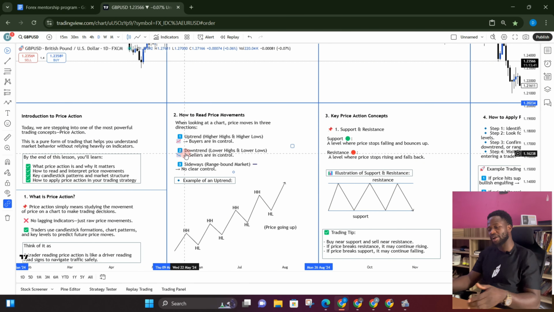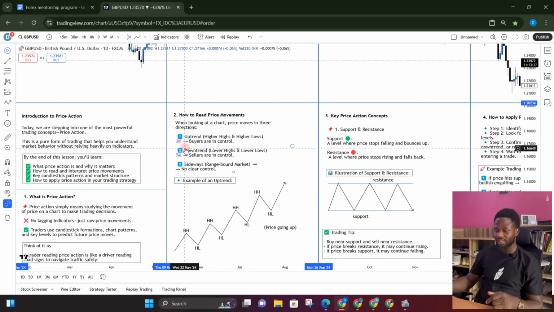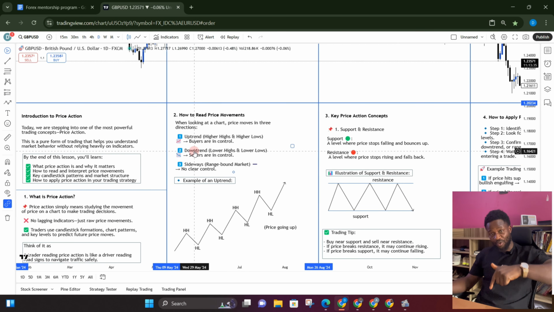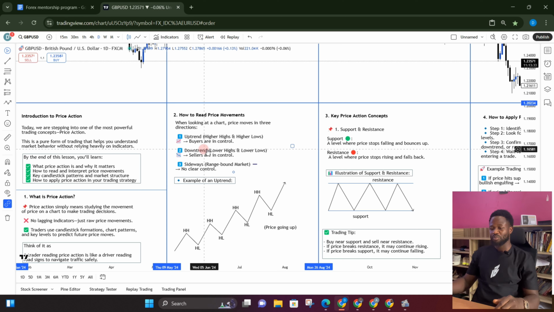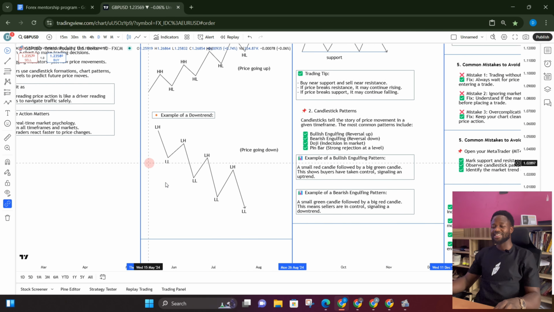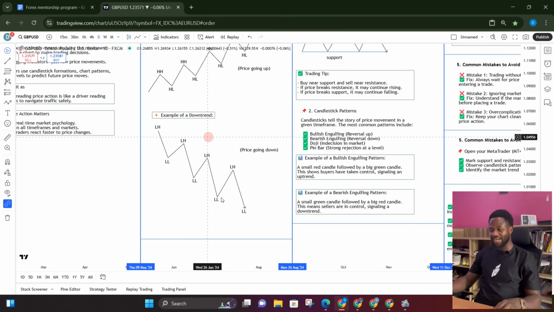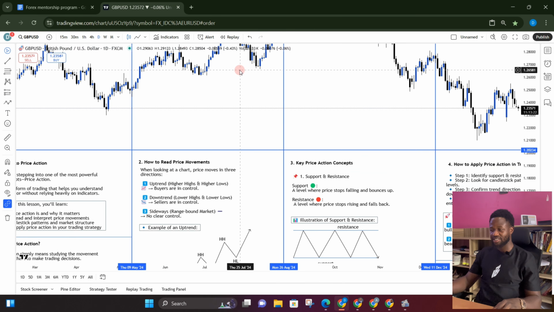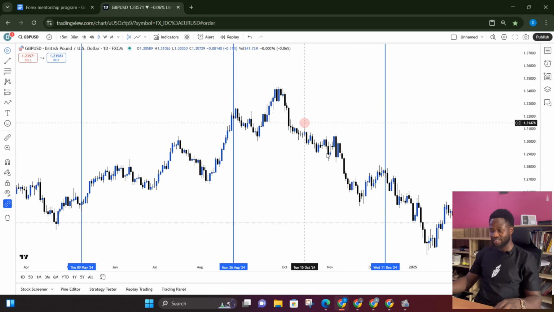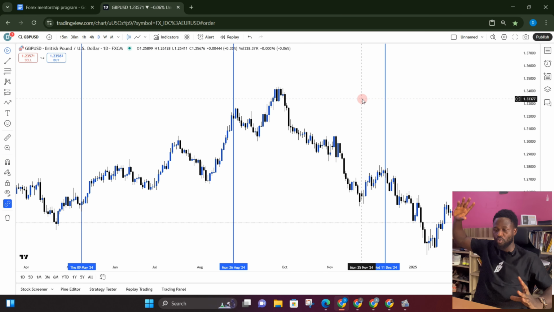Another direction that the price moves is what? Downtrend, which is downward, right? And in that case, when the market is in a downtrend, this is how it looks. It goes zigzag, zigzag, and down, like you can see here. So when we talk about an overall trend, when you look at a higher time frame, you can say, oh, overall the market is going like this.